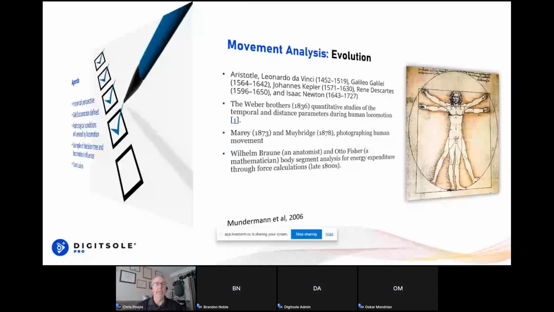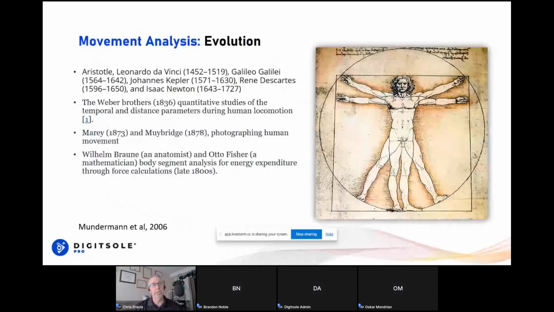So I have a long history, whenever I'm presenting on topics, of looking at the evolution of something, because it gives us some indication as to where we were and maybe why we're in this discussion today. And a lot of that is going to be driven through technology and where it fits within the clinical setting.